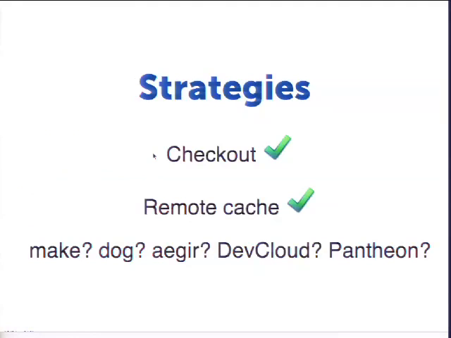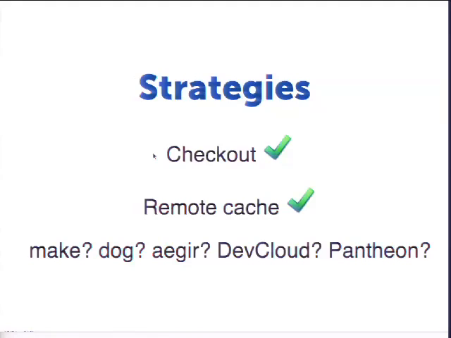So I briefly mentioned strategies before. So the checkout and remote cache are there. Remote cache just keeps a cached copy of the repository. So every time you do a deploy, it does a git pull on that, and then it just copies that into that new directory, which is way, way faster than just cloning every single time, especially if you have a big repository. That's what checkout does. Now those essentially do the exact same thing, right?